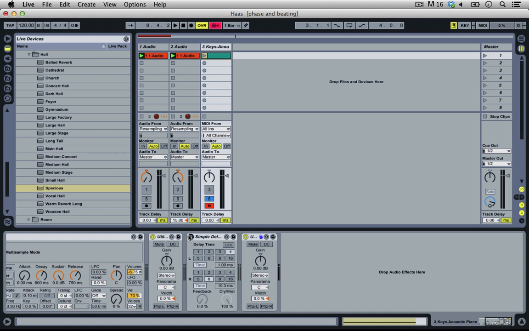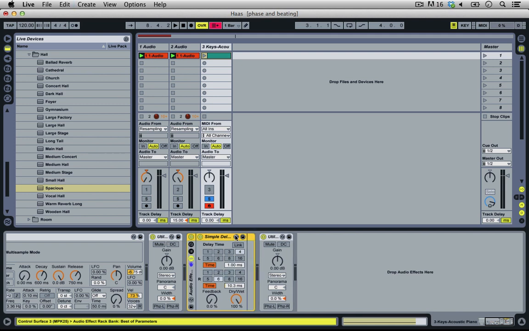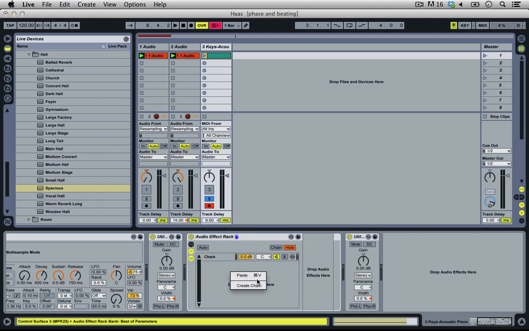Of course, there is a way for us to still get the benefits of the Haas effect and still get it to sound good in mono, which we'll be going over at a later time, but basically it consists of taking this effect here and grouping the effect, adding a chain that's completely dry.